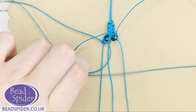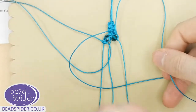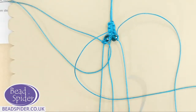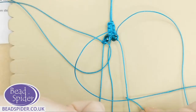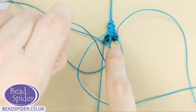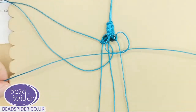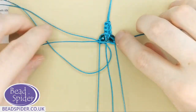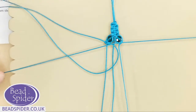And now over the top on this side first, very important. Then over the top here, and then bring that one from the same direction underneath the cross there and up through the D shape that we made. So it's always the same. And then what you'll see is as you pull that nice and tight, you can just pop your bead inside there and pull, pull, pull, and lo and behold, ta-da!